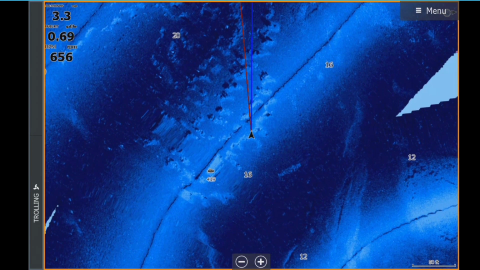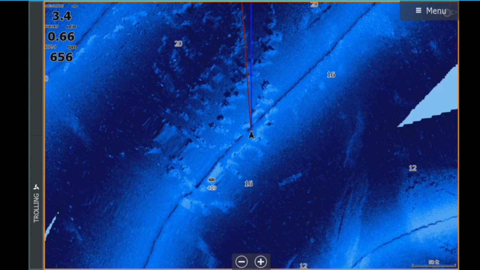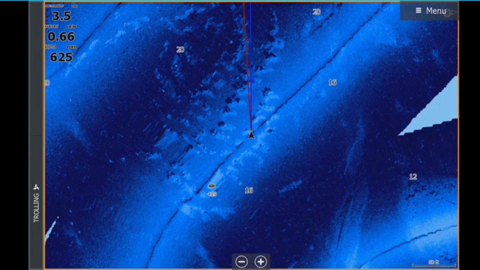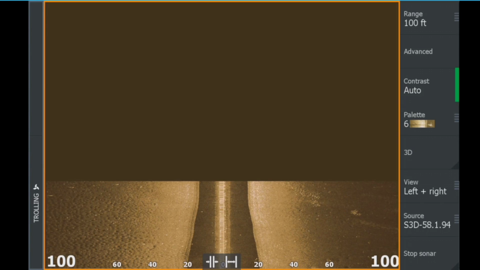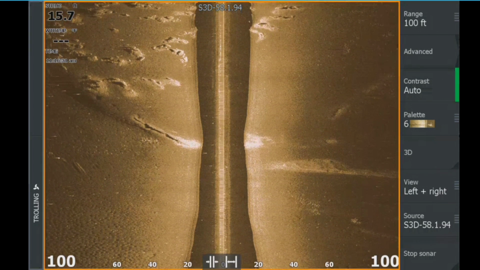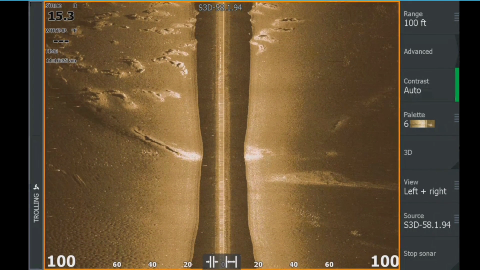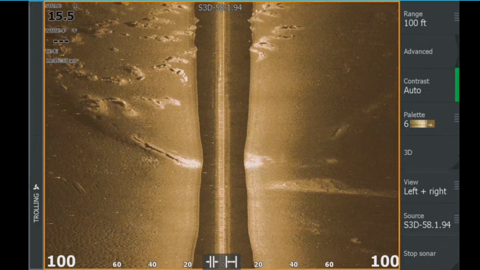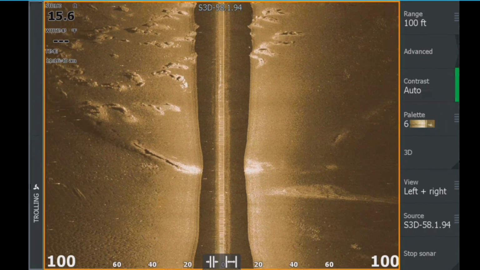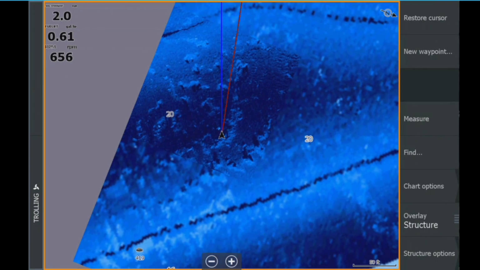One thing that's going to really help me, especially for casting a crankbait or something like that, is we'll go back into our settings here, and we're going to turn on our range rings in a second. That's kind of what's underneath the boat at the time. There are a few fish scattered throughout there, but a lot of them are so tight to that structure I don't think we'd be able to see them on sonar.